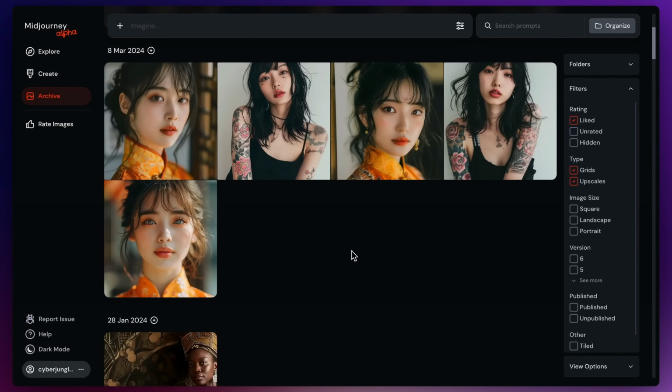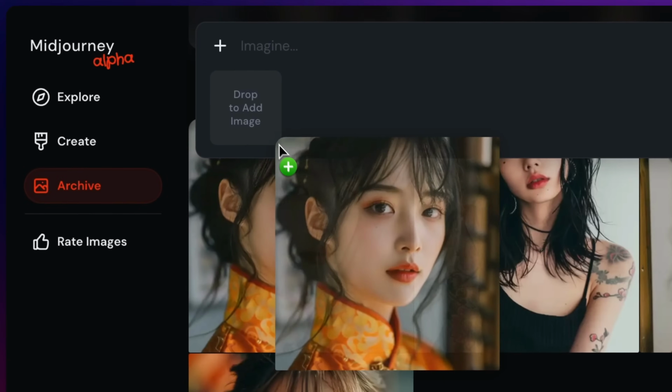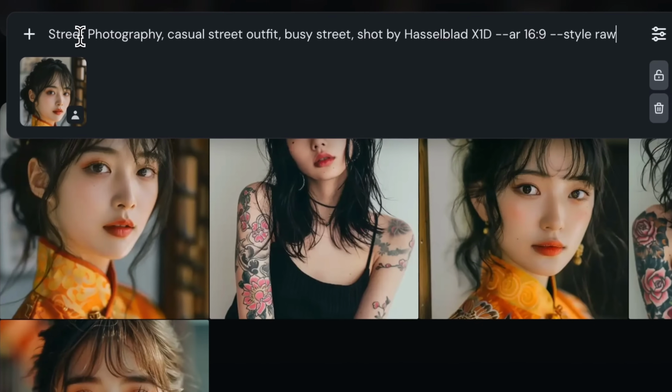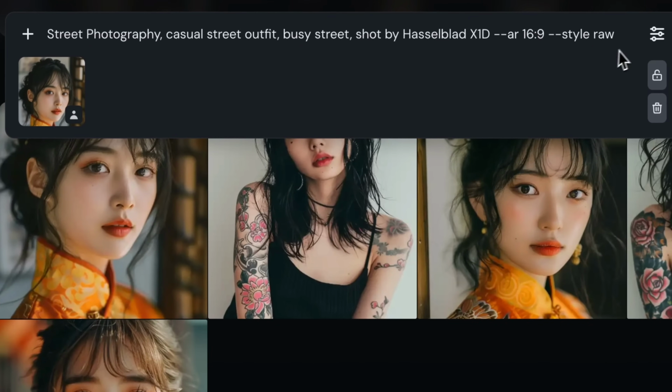If you want to perform the same action on the Midjourney Alpha website, all you have to do is drag and drop your character reference to the prompt box here. This action will give you 3 options. You can use this attached image as an image prompt, style reference, or character reference, represented with the character icon here.